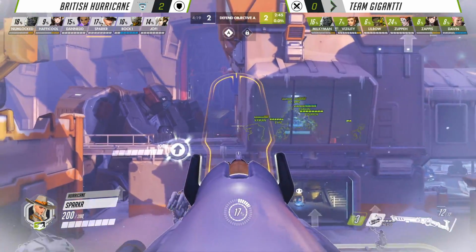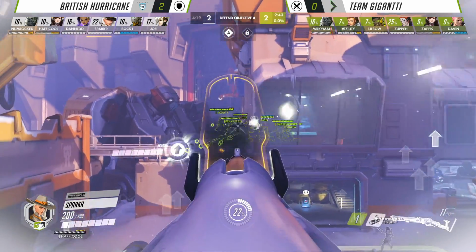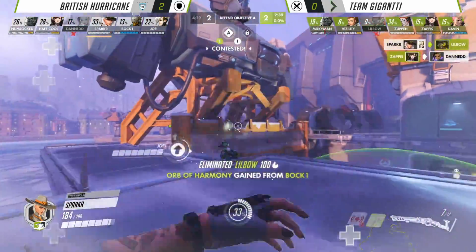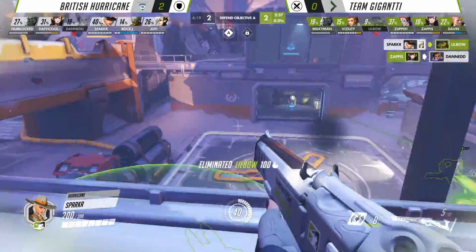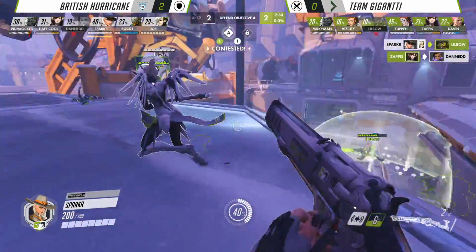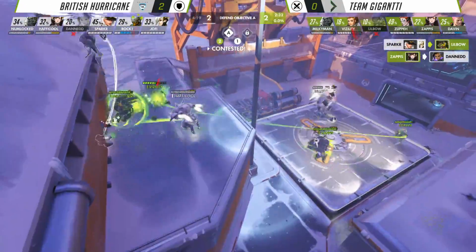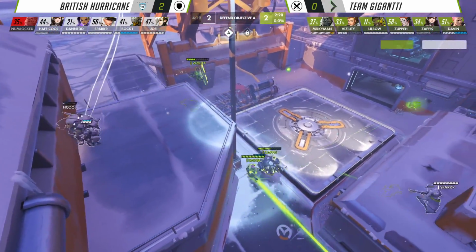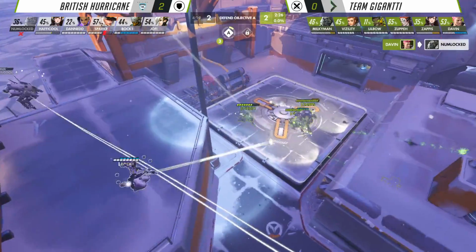time of race this next fight. British Hurricane, last time, their major issue was that Dana didn't get the Sombra ultimate on time. That is unfortunate because you just go down. But Sparker finds Lilbo, so it does kill some of the momentum, and Sparker has to reposition using the coach gun to keep himself up in the air. This facility losing a lot of HP, with Davin still going to find Numlock here.